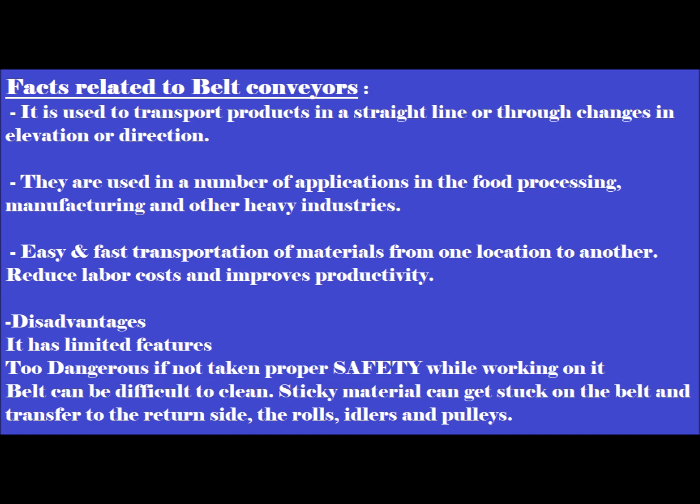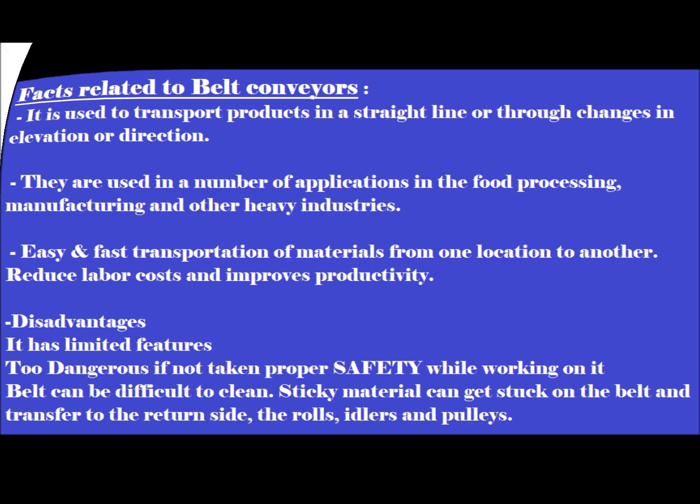Next, coming to the disadvantage part of conveyors, first is it has limited features, that is only movement is possible with the help of conveyor. Second is a very important point, that is it is too dangerous if proper safety is not taken while working on it. So in most of the cases when an accident related to conveyor has happened, it has directly led to the death of that person. Next is belt can be difficult to clean, and if not cleaned, the sticky material gets stuck on the belt and transferred to the return side, the rolls and idlers and pulley. So cleaning of the conveyors is very difficult, and while cleaning the conveyor belt you have to take proper safety.